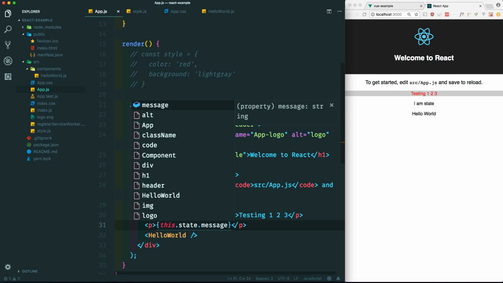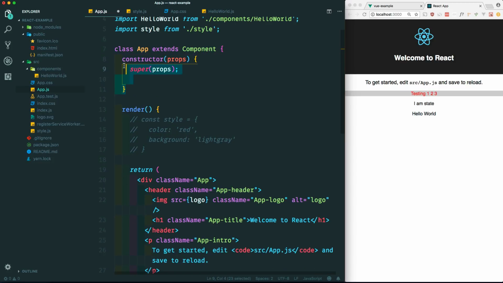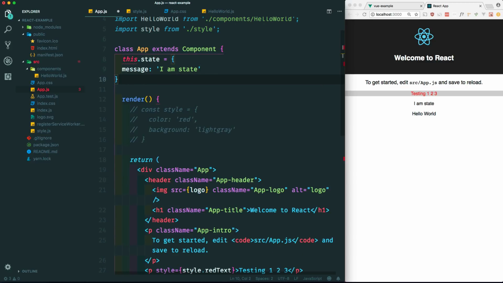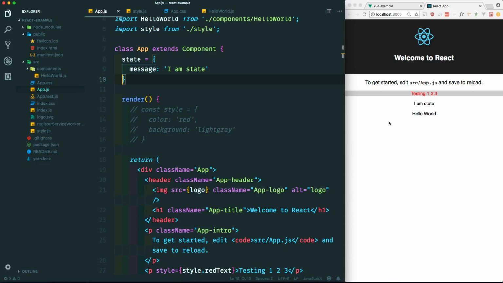Okay, there it is. You can also specify the state by itself. So let me just cut this out. We don't need a constructor, and we can just do this, and then we can remove this keyword. I personally like this way since it's less code and it works the same. Cool. So for React, it takes a more functional approach and does not allow you to mutate state directly. When you want to update state, you have to call the setState function and pass in the state you want to change as an object.